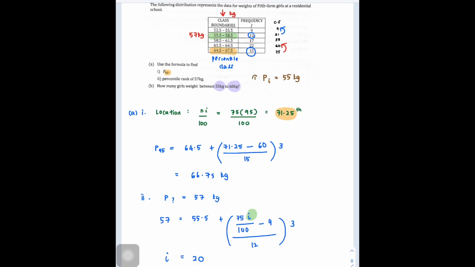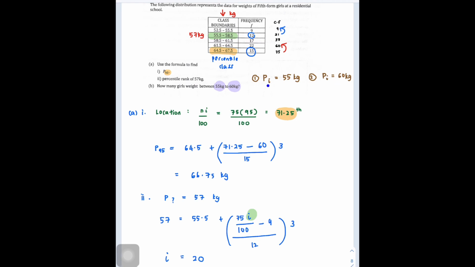And this is the first one. The second one, you have to find the I value if your answer is 60 kg. Meaning that it is similar to the second part just now. The answer is given 57 kg and then you find that I value. What is the unknown value here? And then after you substitute into the formula, you will have your I. Okay, same goes to here. Meaning that you are having 2 times the same method. This method for the first question. This method also for the second question.